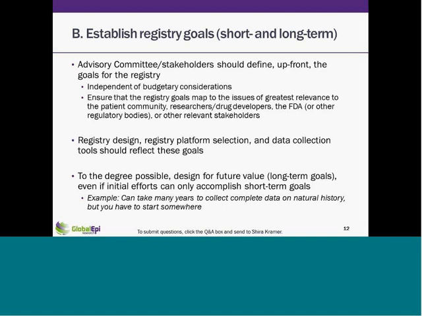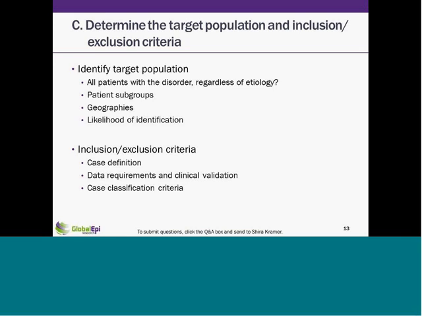Many years may be needed to collect complete data on the natural history of a condition, but you have to start somewhere. It may not be a short-term goal of the registry to collect data on the natural history of the condition, but if you're able to collect information when patients first register about both their current disease state as well as their past disease experience, then you're well on your way to being able to capture natural history. At a later date, if you're able to follow up with registry participants over time, you can collect new information about their disease since they last reported to the registry. So by doing this, you will be well on your way to having a natural history study just by collecting data efficiently at the outset.